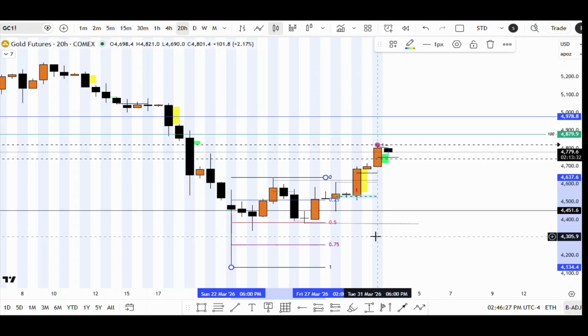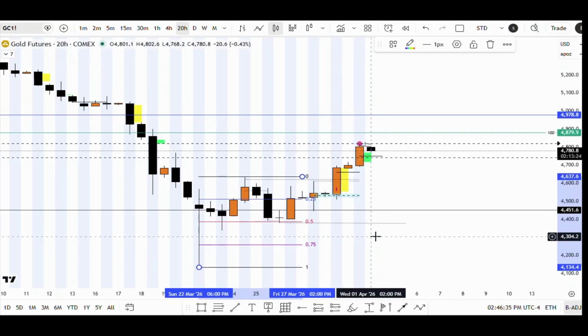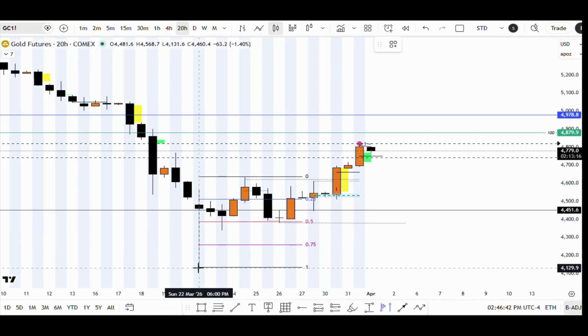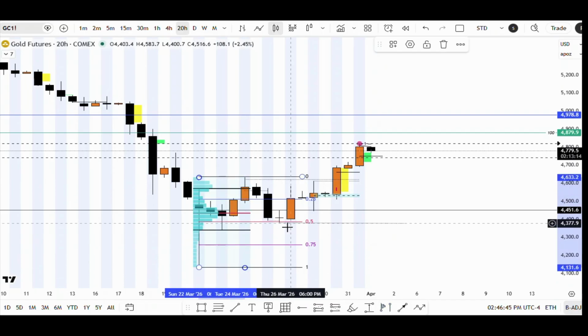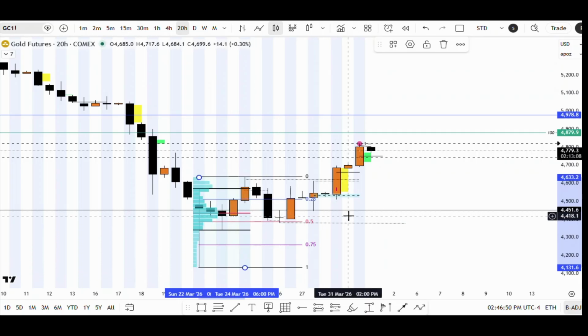Now, there are other things you can add to that. You can add fair value gaps at that level. Is there a fair value gap? Is there also a key level in terms of volume profile, for example? If I take my volume profile and run it from this high to this high, you can see that level overlaps with the point of control. So there's a number of things that you can add to your data bank to determine if point C gives you high probability for a chance of a reversal.